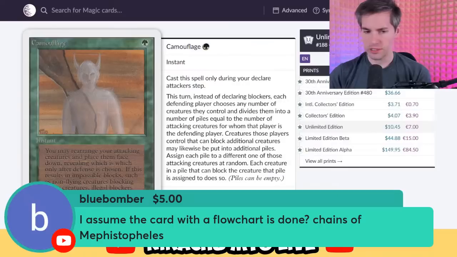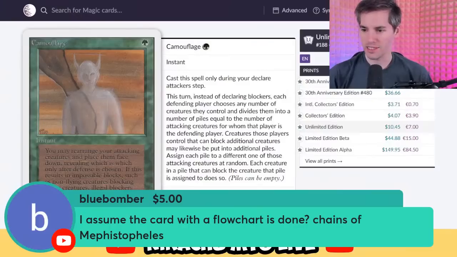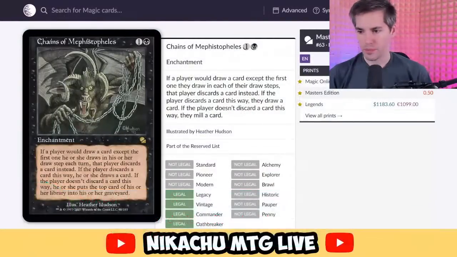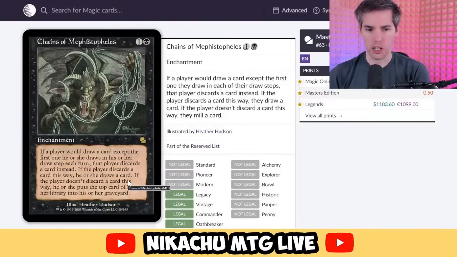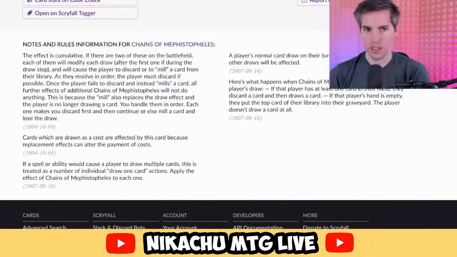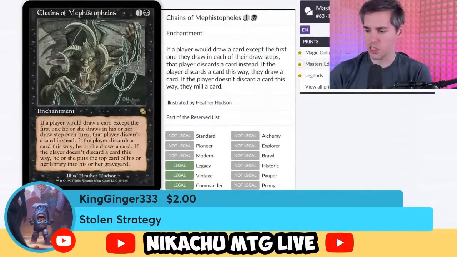Blue Bomber: I assume a card with a flowchart is done. Chains of... yeah, we did that. That was the first one, the flowchart. Chains of Mephistopheles, if you read it 20 times, you'll get it, eventually, I think. There is some parts to it that were confusing, though. It wasn't clear to me whether, if you mill cards from the top of your library, you get to draw cards or not, and basically the Oracle text, or the rules text, specified you draw nothing. You get nothing! Good day, sir!